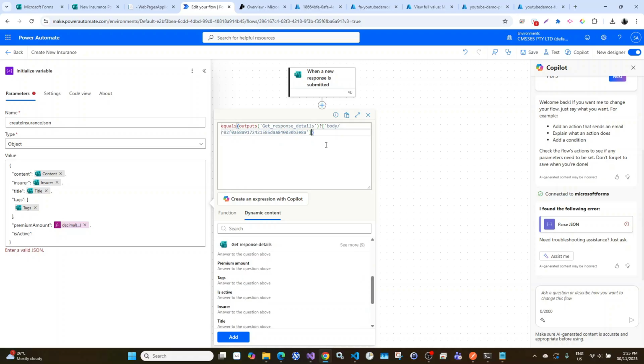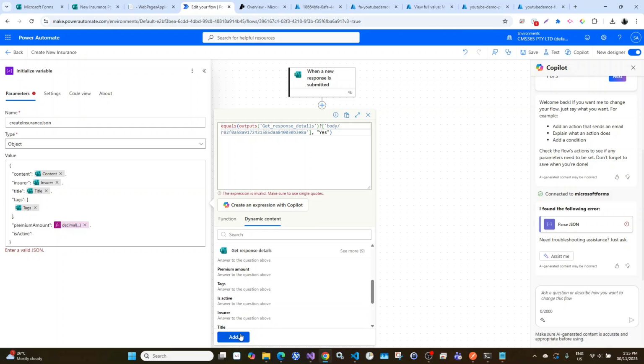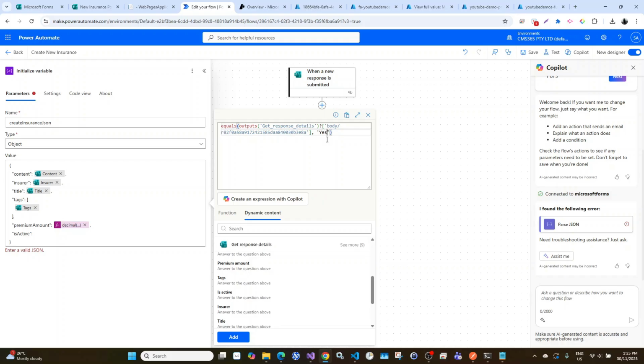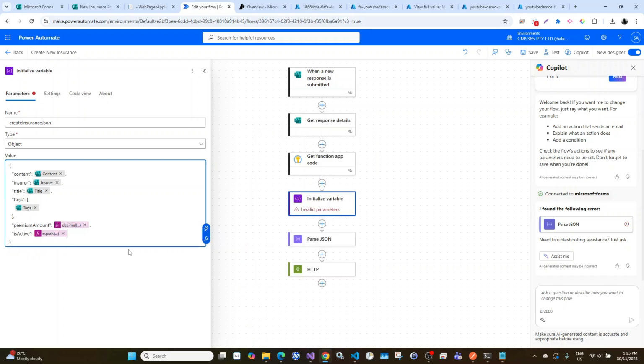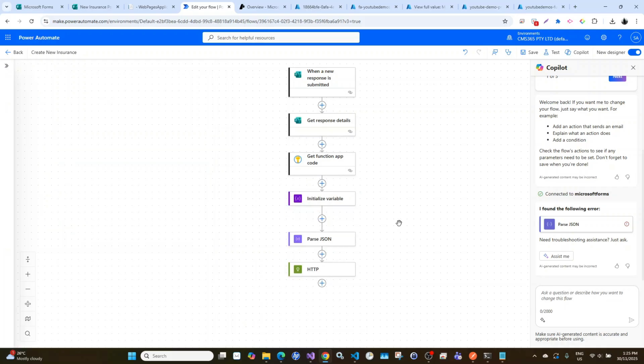So if is active is equal to yes, then it will return true automatically. Otherwise it will return false. Sorry, it needs to be a single quote. And I think that's it. Let's save and test.